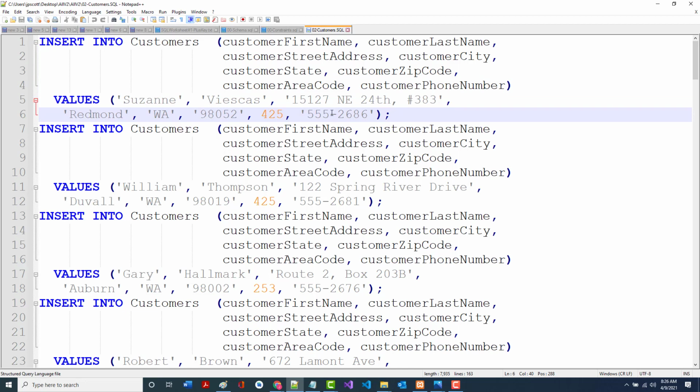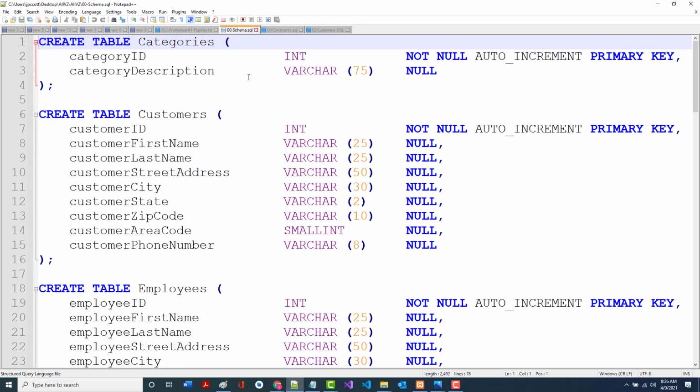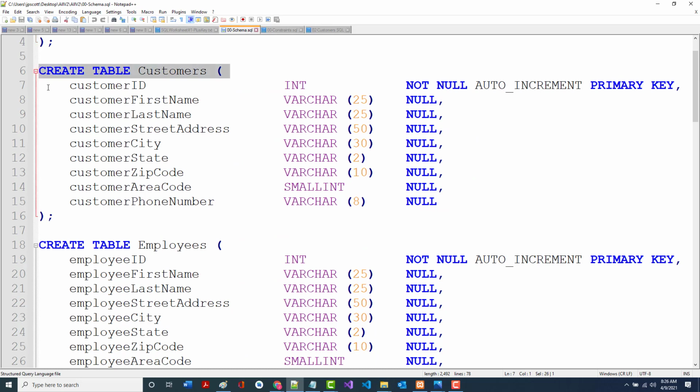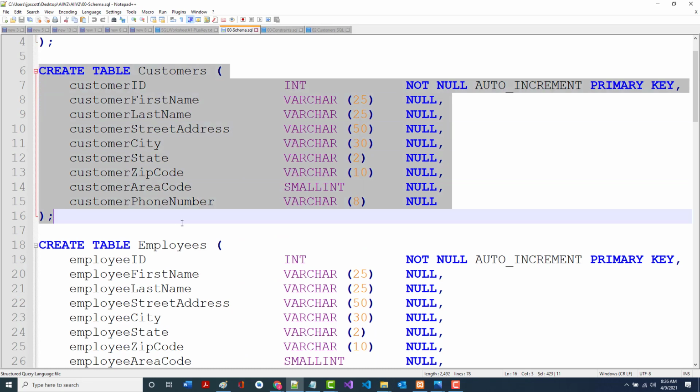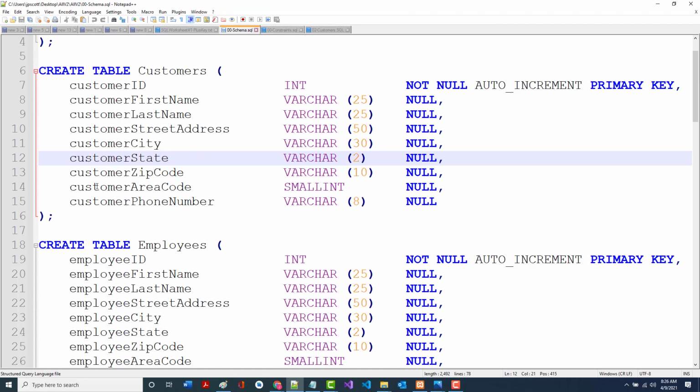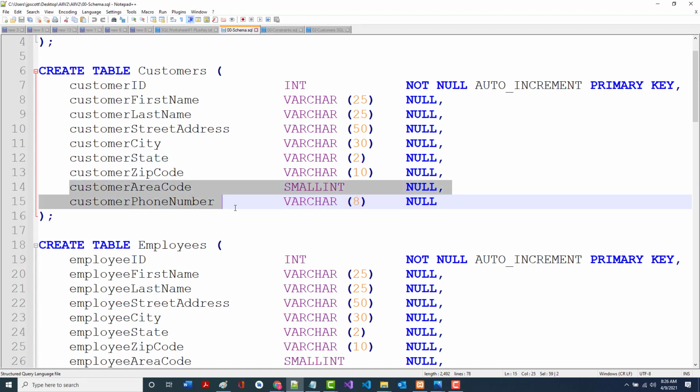So in other words, every piece of data that it's expecting, we're giving it a piece of data. Now, could we have left some of this stuff out? Yeah. Again, go back and look at this. This is the customers table. All that we had to add was an ID. Everything else could conceivably have been null. Now, if we had left it null, so let's say we have no idea what the person's area code and phone number are, you don't even have to put null. You just don't put them in there.